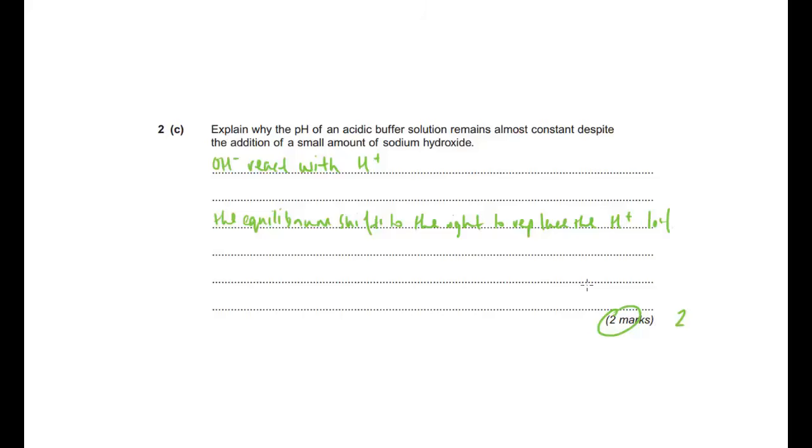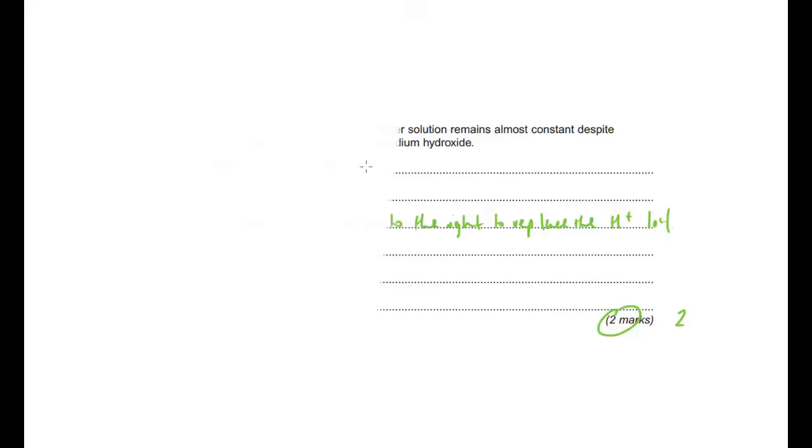There is nothing there that you can't do. And again, that's not even application, that's just recall of the buffer theory. Now, I'm going to rub that out. If you wanted that, then you'll have to go back and copy that down or whatever. And I'm going to go for the calculation type questions now, because these are what do trip people up.